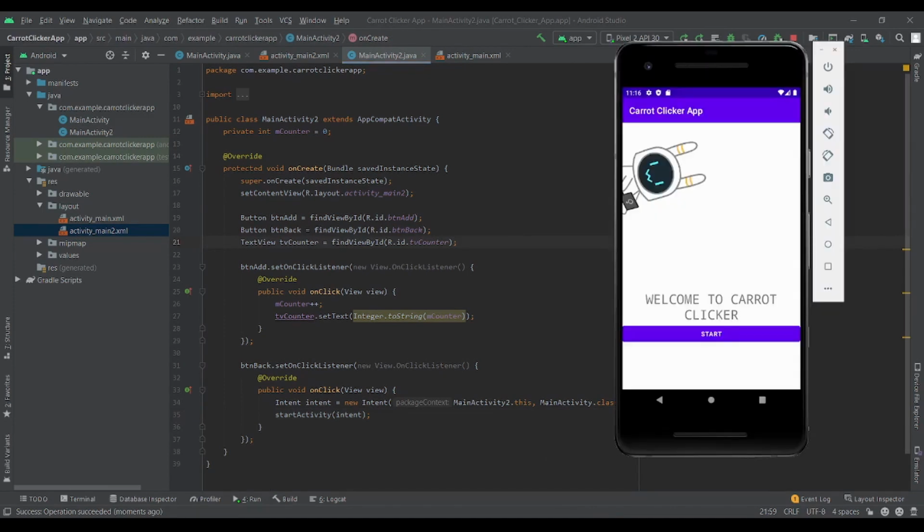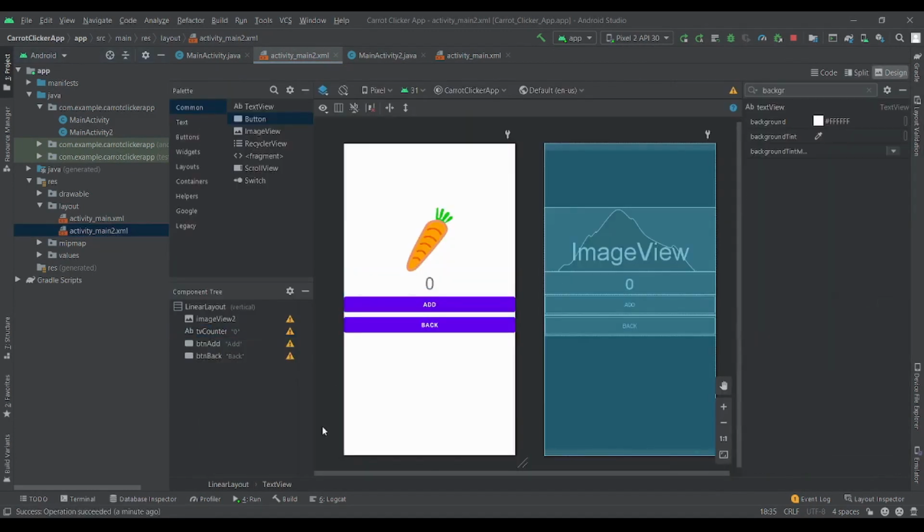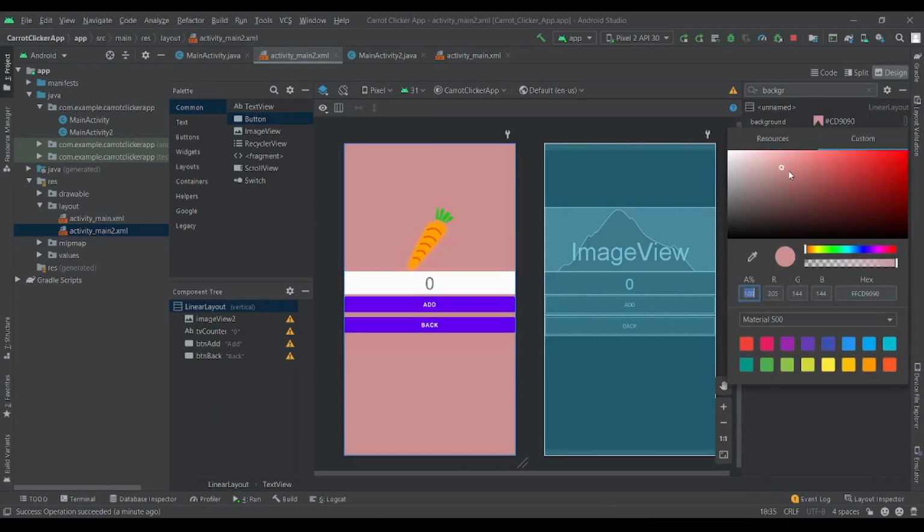Okay, that's awesome. So now our app is fully functioning, and all we need to do now is a little bit of customization. So to customize, we just do everything in the .xml file. So the first thing I want to do is change the background color. And to do that, we need to actually select the background, and then we can change the color of this. I'm going to change this so that it is completely opaque. There we go.